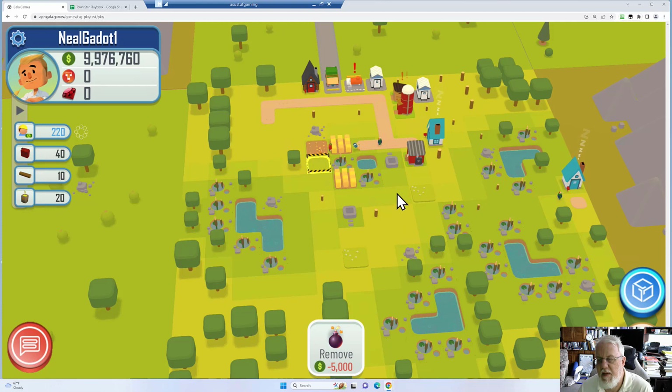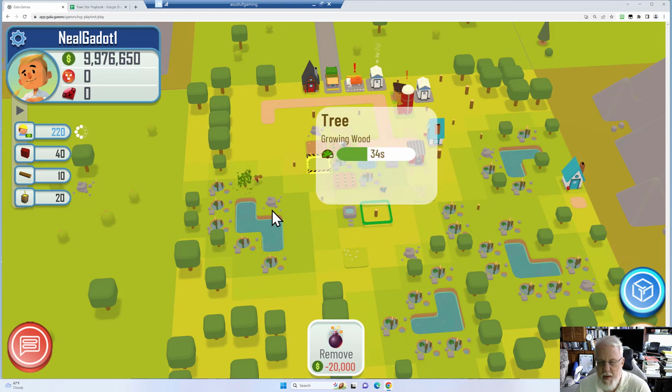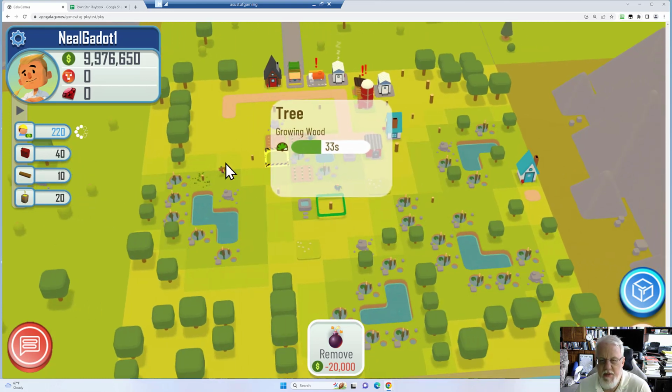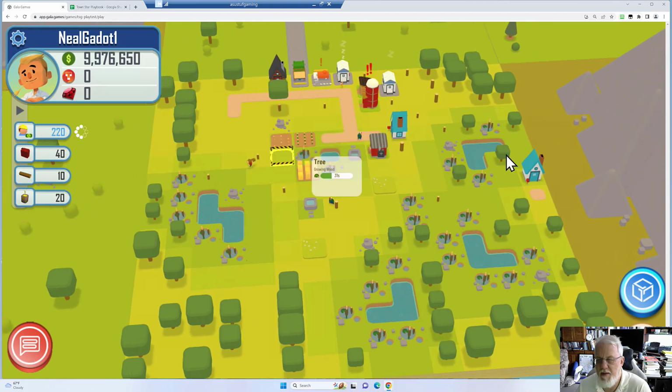Let's say, what if I put it here? So at the beginning of the game, you can look at all the lakes that you have. I call them lakes sometimes. They're really called ponds. You can also, by the way, take your cursor and you can drag your town around like this, using your mouse.